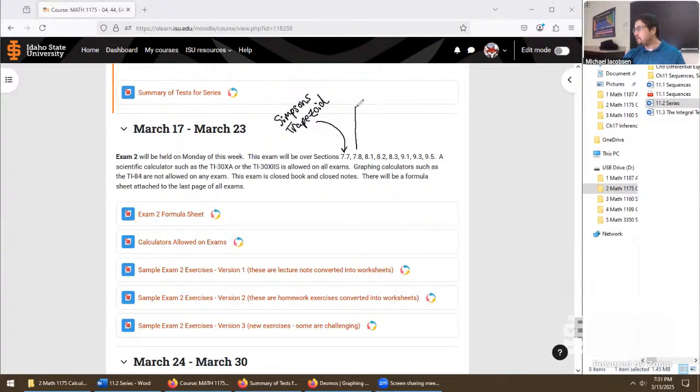Then for 7.8, you're dealing with a type 1 or type 2. Same comment as the first problem on there. I'm just going to randomize one or the other. So you're going to do a full problem, either as a type 1 or as a type 2. And another setup for a type 1 and 2. So I'm only going to ask you to do the full problem on one or the other.